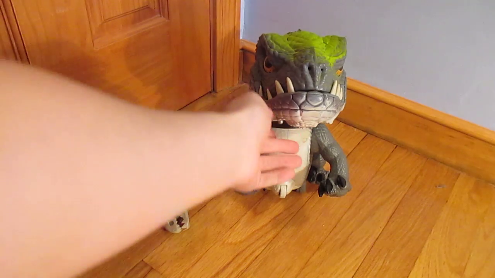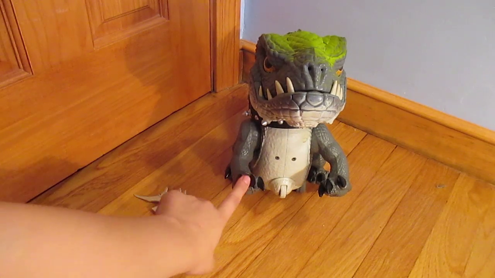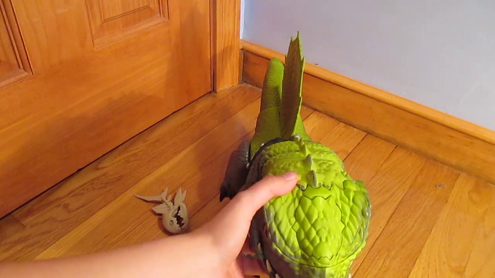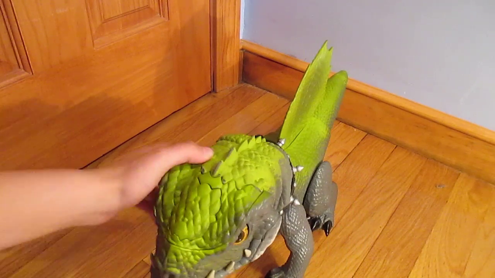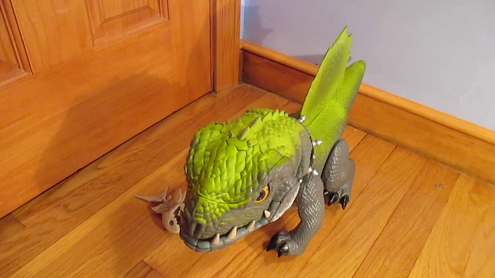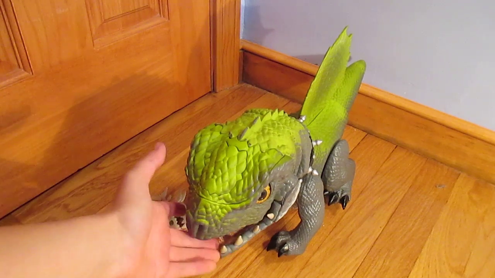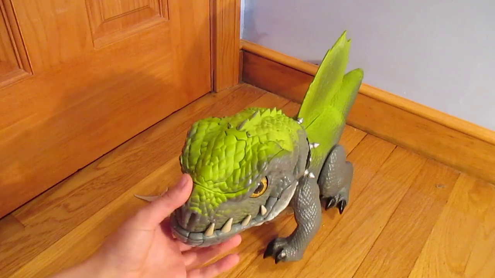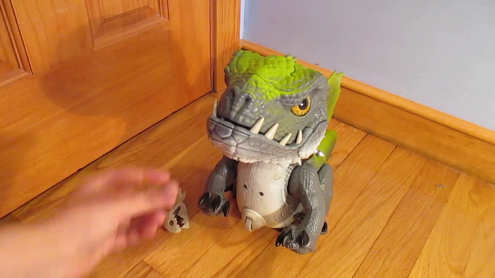So here's Cruncher. He's an interactive dino pet from Mattel. And he cost me like $40. He's supposed to cost around $100, but I'm sure you can get him much cheaper now. Keep in mind though, he's very loud, and he does take 4 C batteries, so make sure you have those if you want to use him. And I'm pretty sure batteries aren't included, but maybe they are. I think they are, maybe. For the demo, I guess.